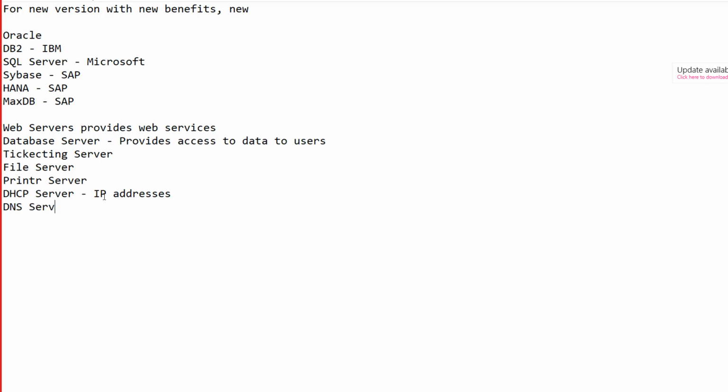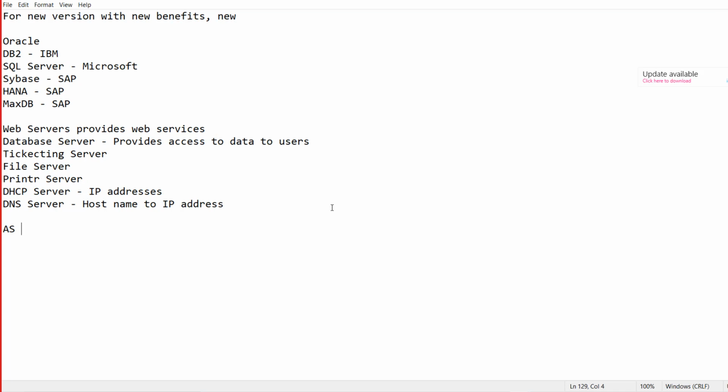And DNS server, what you have told about it, is host name to IP address mapping. In your Windows administration course, they should teach all these things. I think maybe you have attended that course or not, I don't know. But these things come under system administration, Windows administration or Linux administration, where you will get all these terminologies. So you understood what a server is, no? Now I will talk about AS. AS means applications. It provides applications, that's why it is called application server. Okay, it's simple. Don't forget it. What does AS mean? Application server. Whatever applications we put in it, all those applications will be served to the clients who have a request. So that is the meaning of application server.